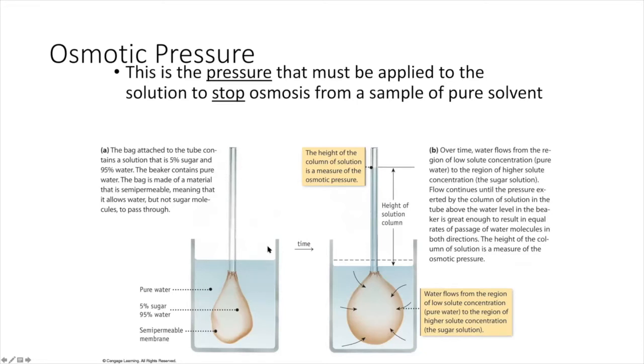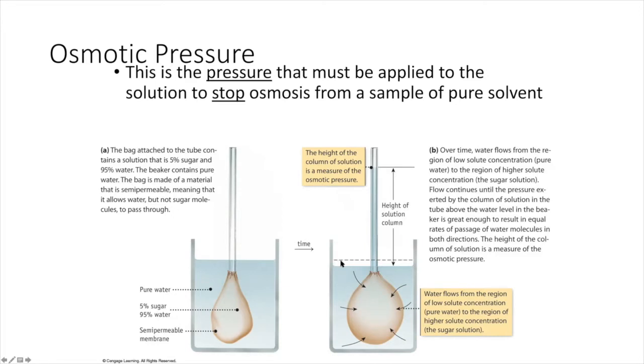On the right here, let's say I've got pure water in this beaker, and I also put in this beaker a sample that's 5% sugar, inside this balloon-type semipermeable membrane. Since we've got pure water on one side of the membrane and a fairly concentrated sugar solution on the inside, osmosis is going to occur. Solvent is going to flow through the membrane into the balloon to dilute the sugar solution on the inside, and so the balloon is going to swell as water flows in.